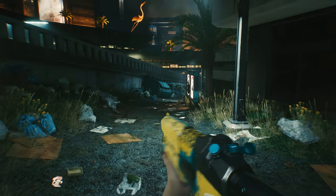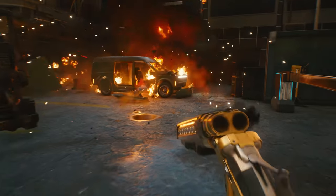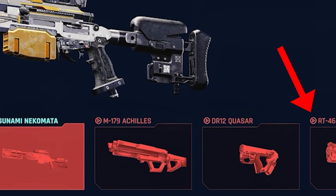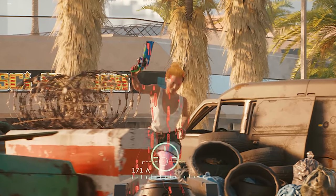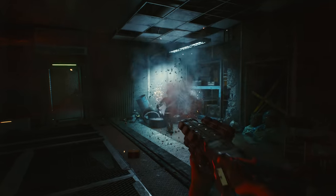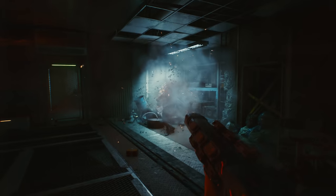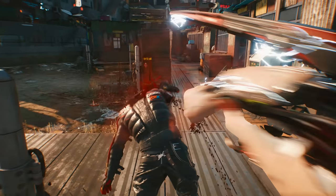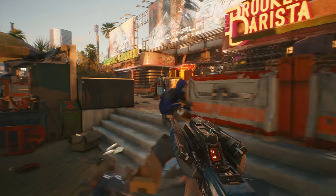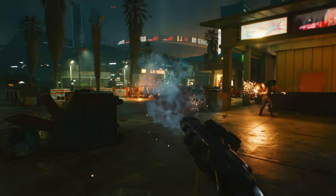Those are all the newly confirmed weapons and details since Part 2. There are a few other potentially new weapons that we didn't get a good enough look at to fully confirm: first, the RT-46, which we caught a small glimpse of in the tech weapons menu — it looks like it could be a tech revolver. We also saw what could be a new revolver, possibly even the RT-46, in the hands of a thug with quite a colorful paint job. We saw a Maelstrom member firing what seems to be a Tri-Shot Pistol, and what could be another assault rifle in the hands of a thug in the background.